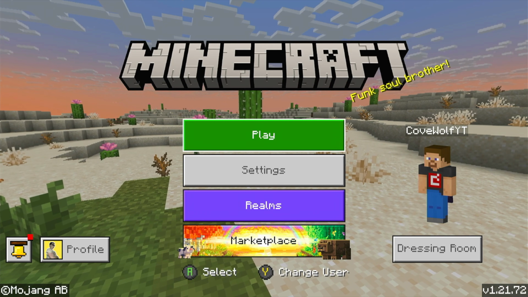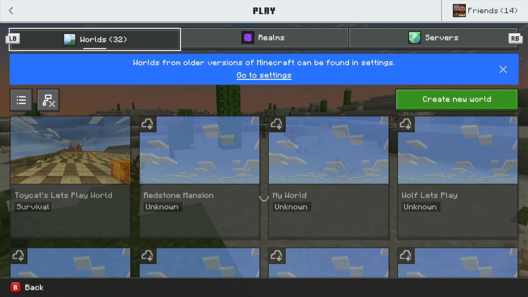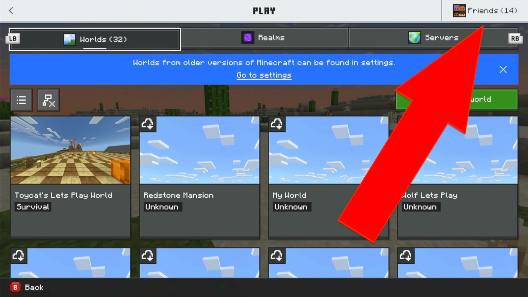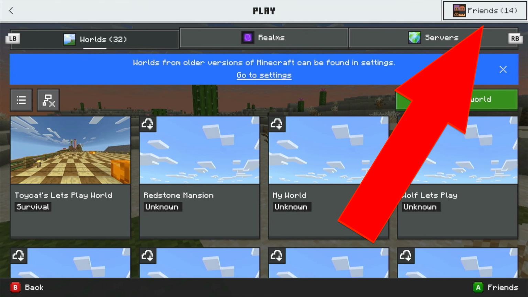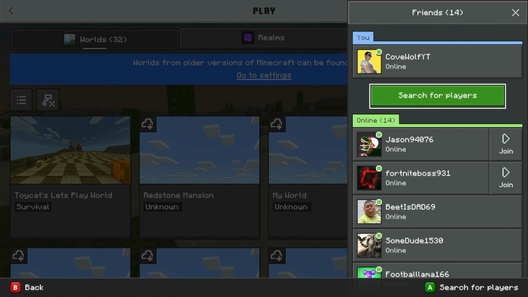So once you've loaded up Minecraft on your appropriate console, you're going to hit play. And on this new UI, you're going to go up to the Friends tab right here. I'll point an arrow to it. Once you hit that, you're going to hit search for players.